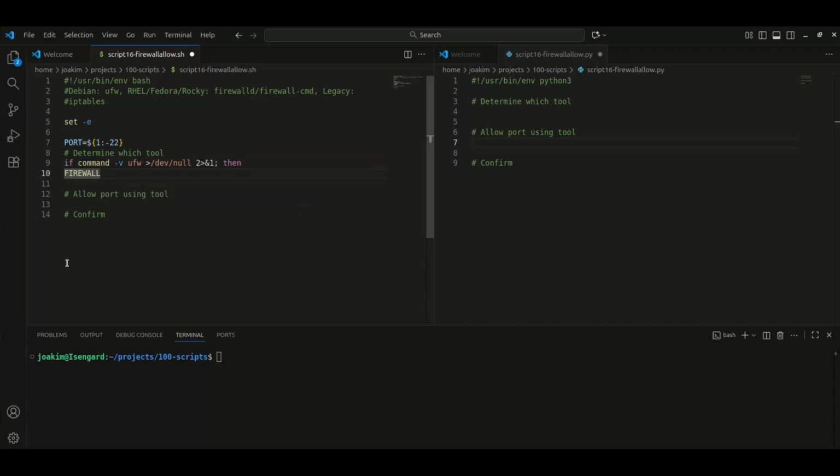Just so we are setting a variable here. Then we'll complete the other sections like this. I'll just speed this up for now.